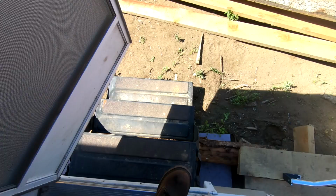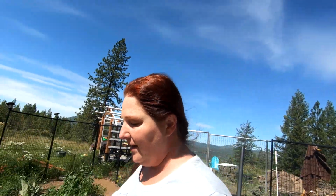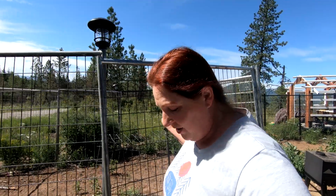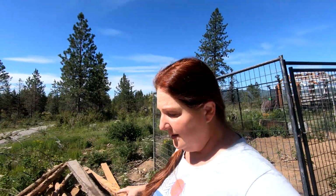So today's super exciting, and let me show you why. The last 2 days we've been taking down what I lovingly call the redneck cabin. So there's a little bit of an obstacle course to get through here. Kira's gonna clean this up today. We got half of it done yesterday, and we've got a beautiful stack of stuff. Let me show you.